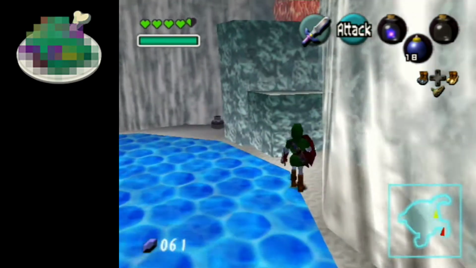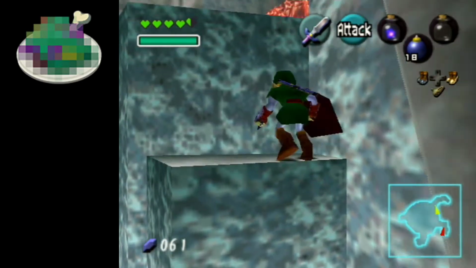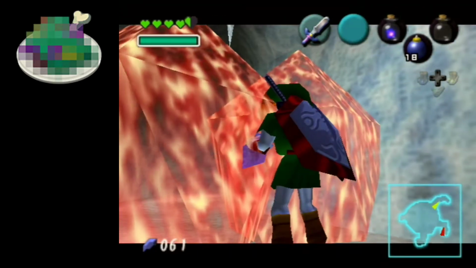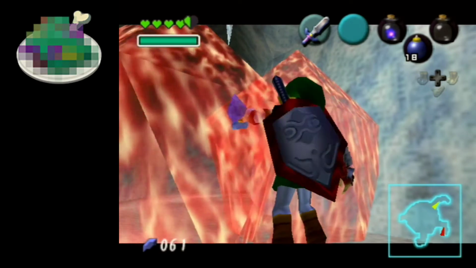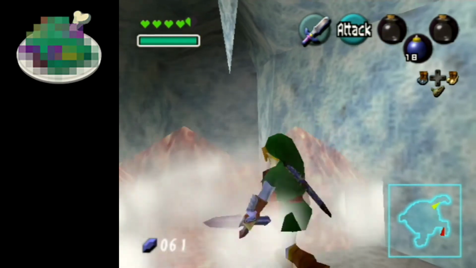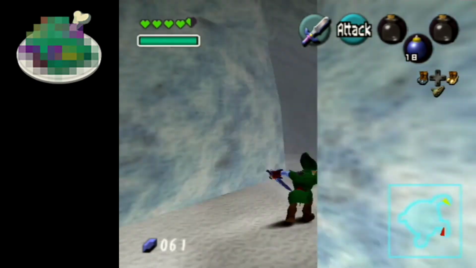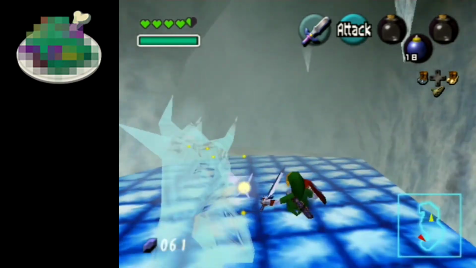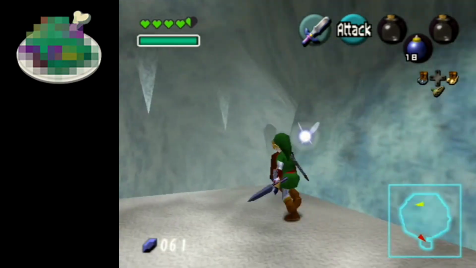So next we're going to climb up to head to this room up here, and use the blue fire to melt the red ice. In this hallway, you want to roll between the 2 Freezards, and that keeps you out of range of those boulders there as well.